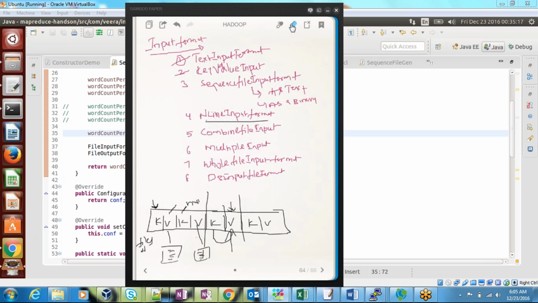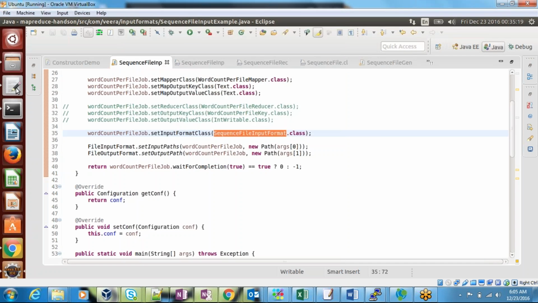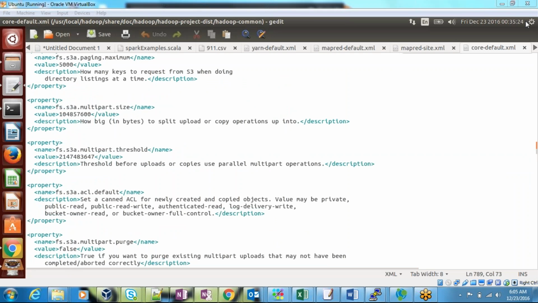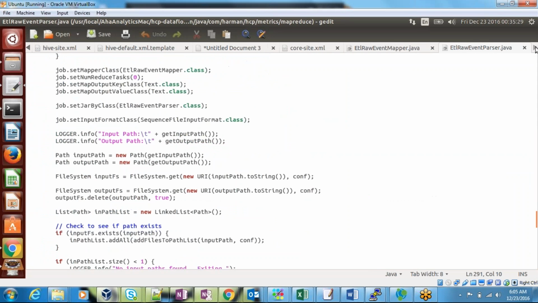Okay. As I showed in my previous example, in my real time we were getting the sequence file, and the key is null. They have to define it for us. They have to tell us, otherwise we will not come to know. If that is not the case, and you really want to look at what the file is, you can extract the file and look at the data by using some Java code. From the sequence file, you can generate a normal file.